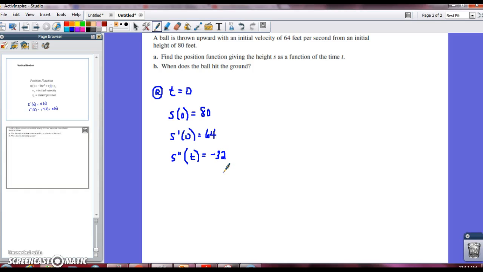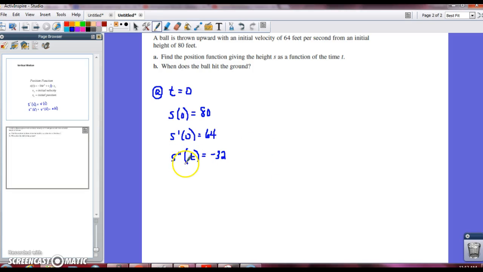would actually be negative 32 feet per second squared. Now, in the formula you saw negative 16. That's because we take half of this when you actually do out that formula. Okay, so that's why it says negative 16. We're talking about acceleration as negative 32 feet per second. And that's just something that is a known entity whenever you're dealing with gravity and free fall. It's always negative 32 feet per second. Okay, so let's start from there.